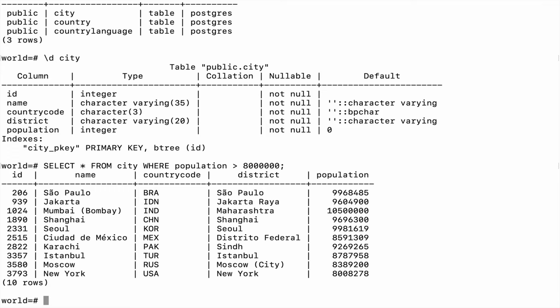So there are 10 cities when this database was created that are over 8 million people. So the comparison operators we've seen are the equals, for that one with what movies are released in 2010, and the greater than we just used now. As you can imagine, there's less than or equals, greater than or equals, and not equals. So those are the operators available to us.